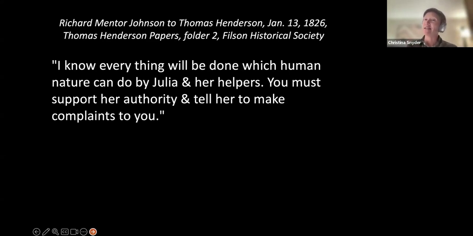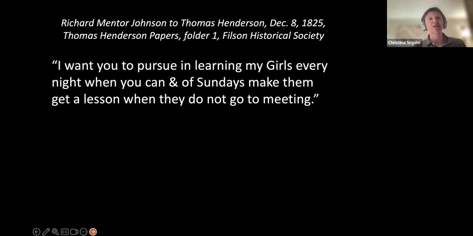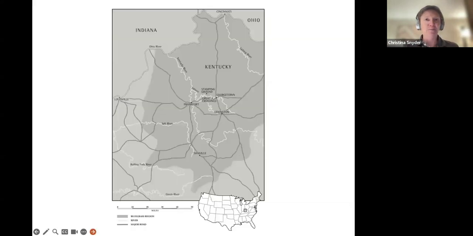He also expected Julia Chinn to act as his proxy while he was gone. So at that time, Congress was in session about 6 months out of the year, every year. And in that time, Julia Chinn was supposed to act as his proxy on the estate, including at the school. So she has pretty wide authority. She's frequently mentioned. So this is very much a place that brought America's diverse people together. And here actually is another important letter where Johnson is talking specifically about educating his daughters as a priority for the schoolmaster of the Indigenous school.